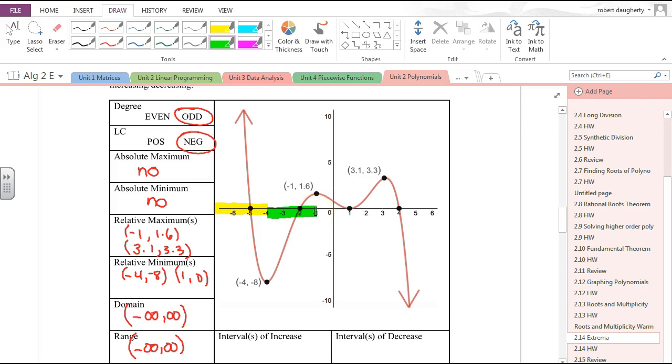Right there. Then what do I start doing? Then I start going down until I get to this point. Then what do I do? I'm going up again until I get to whatever this number is. And then what do I do for the rest of this roller coaster? It's the roller coaster to hell because it just keeps going down and it never comes back up at this point. So I am increasing, decreasing, increasing, decreasing, increasing, decreasing, okay?